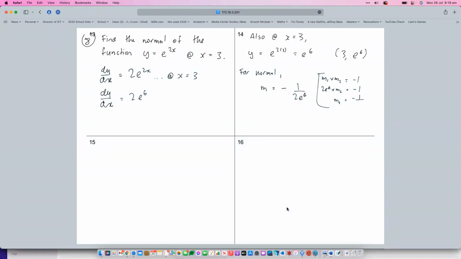But Richard, that m1 and m2 formula, isn't that just for perpendicular lines? So a normal line is perpendicular at that point. Yeah, that's the definition of a normal. It is perpendicular at that point. This is good revision, isn't it, for that sort of stuff? So absolutely ask the questions. Good so far? Okay, we're nearly there then.